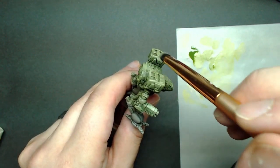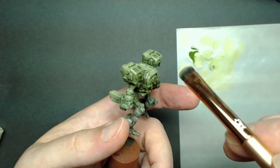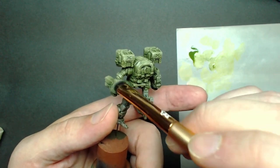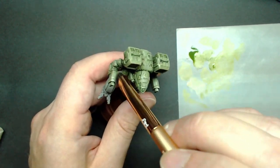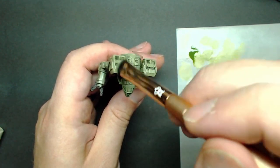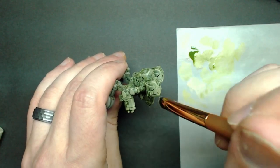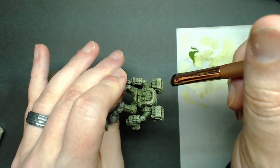This will prevent any need for me to come back and do any sort of, you know, extreme highlight overall. I could still do that afterwards, but I'm going to get a similar effect without anywhere near as much time spent doing the actual work. I also like the idea that it looks a little bit more natural because there's not such a sharp edge that's highlighted and then it moves on to something else. It kind of all blends and merges together. It's a style thing, so if it's not your style, you know, adapt it to your own. But for me, I enjoyed the way this was starting to turn out and look, so I kind of just left it alone.